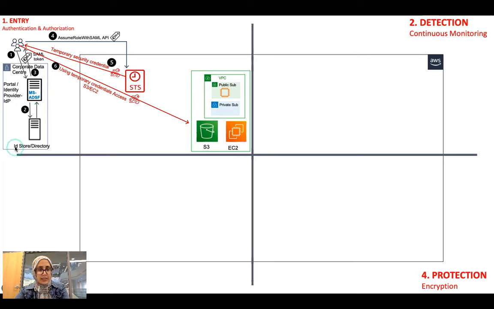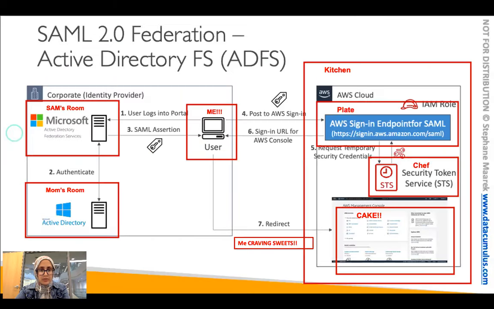And then we have the identity store, right? And this identity store is actually the Microsoft Active Directory. So again, this user will be going through the Active Directory, but in this case, rather than any ID provider, it is actually the Microsoft Active Directory Federation Services, or the ADFS instance. And then the identity store is not any identity store, but it's actually the Microsoft Active Directory. That's one of the biggest ones that most of the corporate data centers are using at the moment, right?